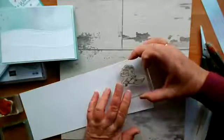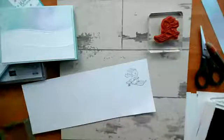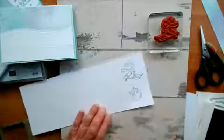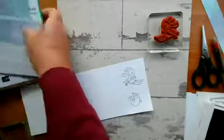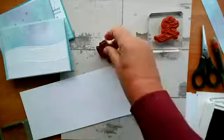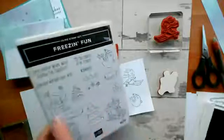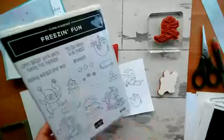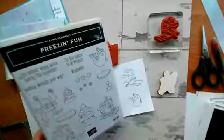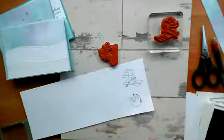So here we've got the fun rabbit on skis, and then I've got the seal, and then I've got the raccoon or the fox on the sledge, and then the little penguin. Now this set has also got Christmas trees, or trees I should say, snow covered trees, an ice floe here. This could be a snowboard, and then sweet little sentiments here, snowflakes, snowballs. So let's pop these out.